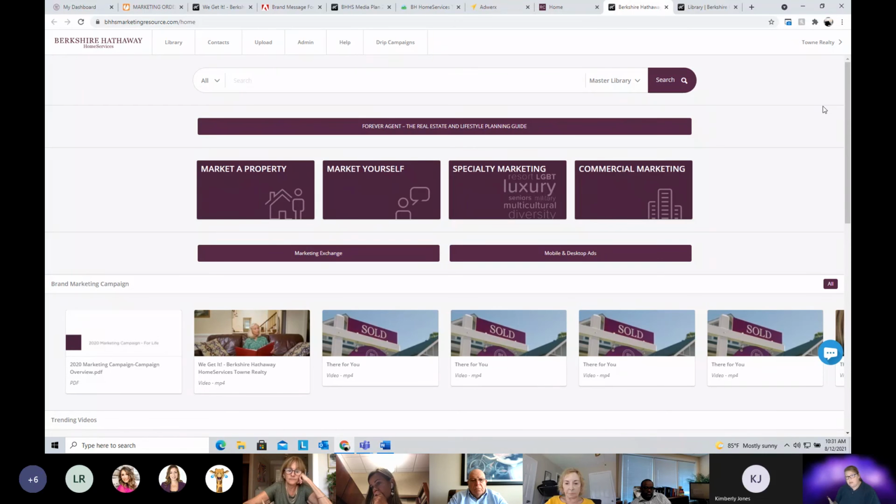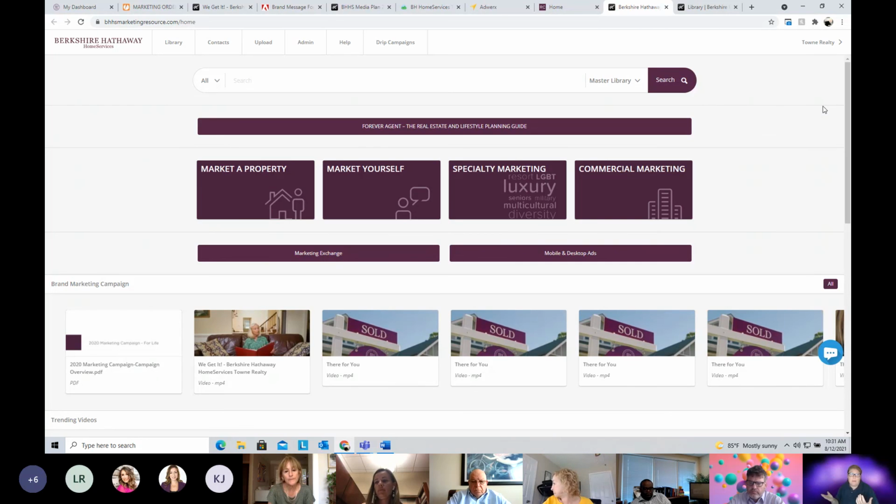List out all the marketing that you're doing, list out all the different things that you have going on, and see if you can tie this tagline in with I get it and take advantage of the halo effect and the millions and millions of impressions that we're putting out there with this campaign, so that people start to associate you with those three service tag words, and also associate you again with the company campaign that's going on.